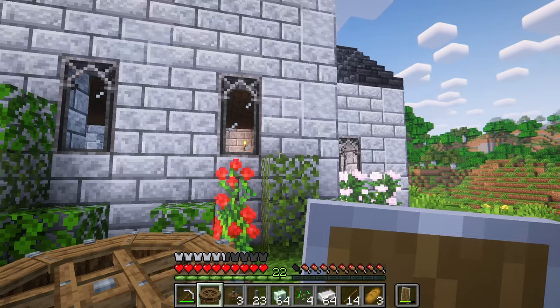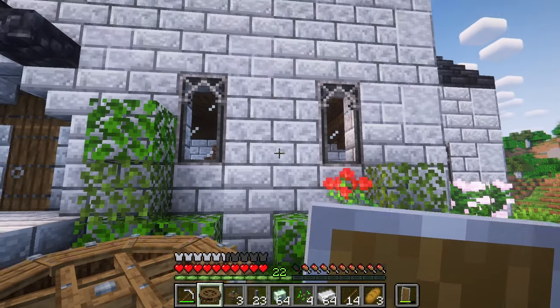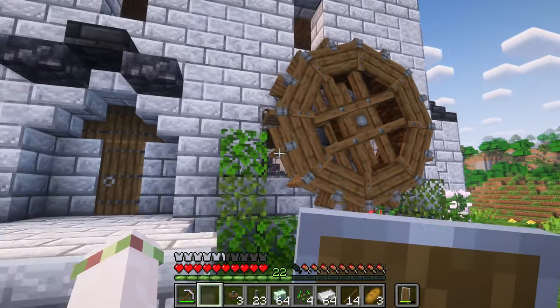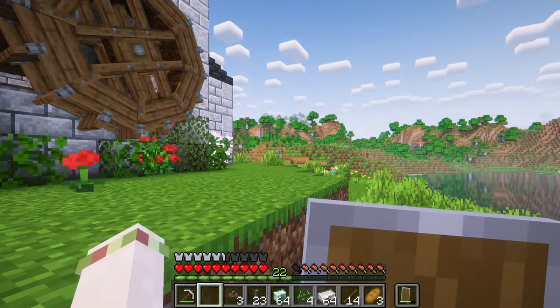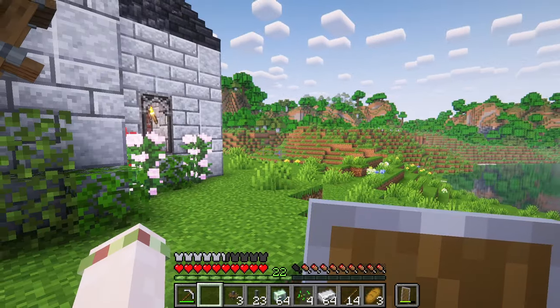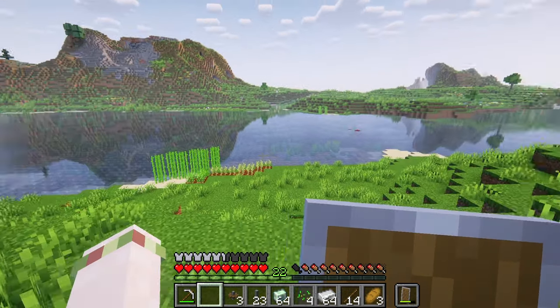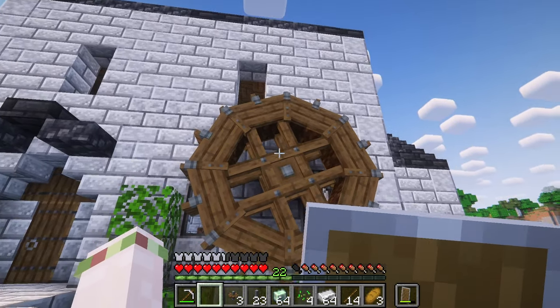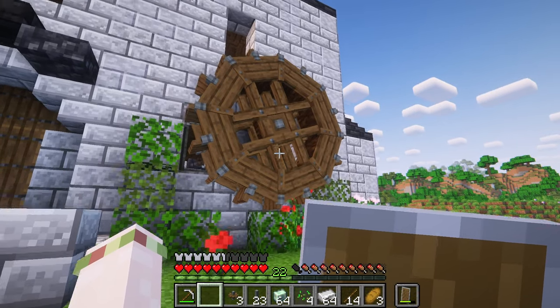Find a spot to put this down. Just put it on the side of the house for now. We can have a much, much larger water wheel. So I'm going to do a little bit of landscaping and build a river emptying out on the lake. And we will put together a watermill.